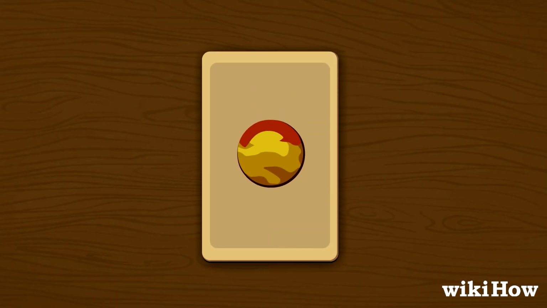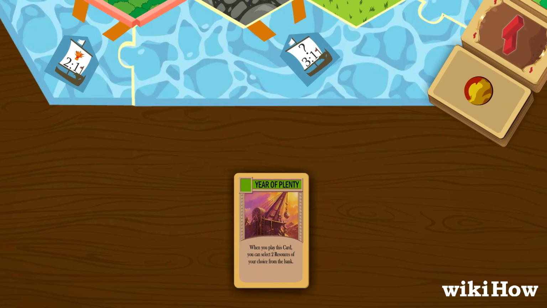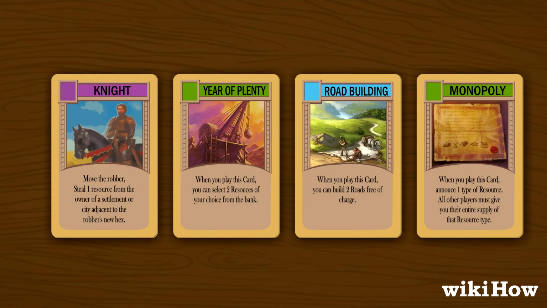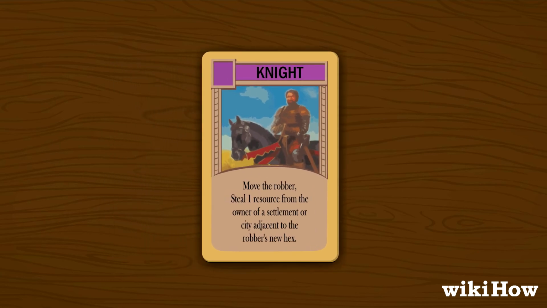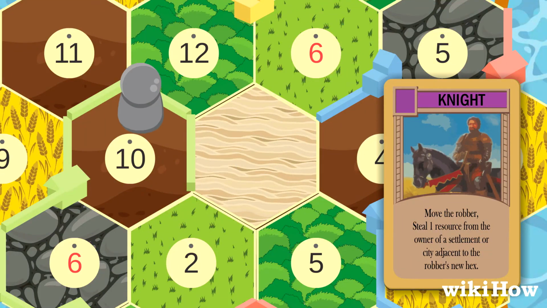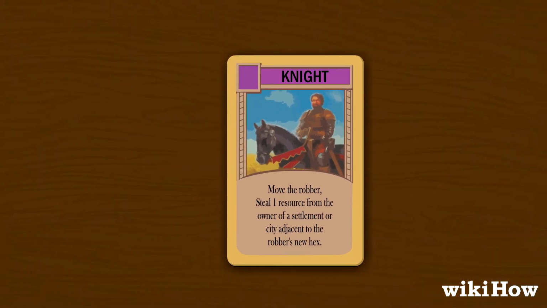If they buy a development card, they can play it on their next turn. Players can only play 1 development card per turn. Each card has instructions on it. But one of the most common and important cards is the Knight. The Knight allows players to move the robber to any terrain hex and steal a resource card of their choosing from the owner of an adjacent settlement or city.